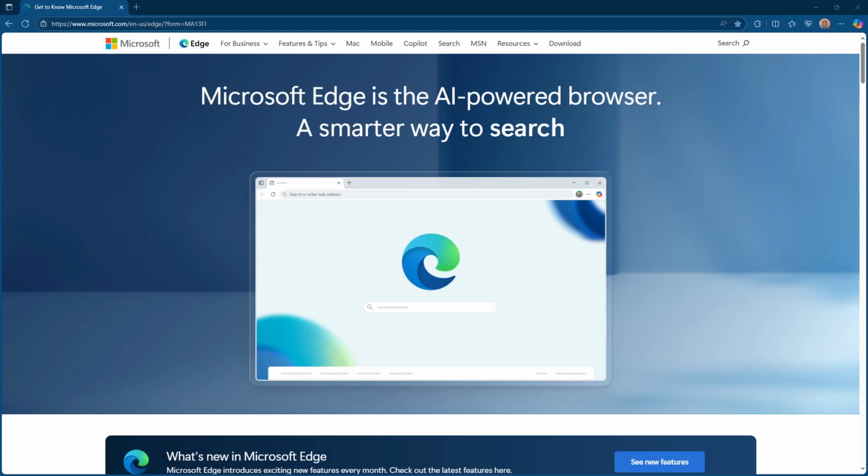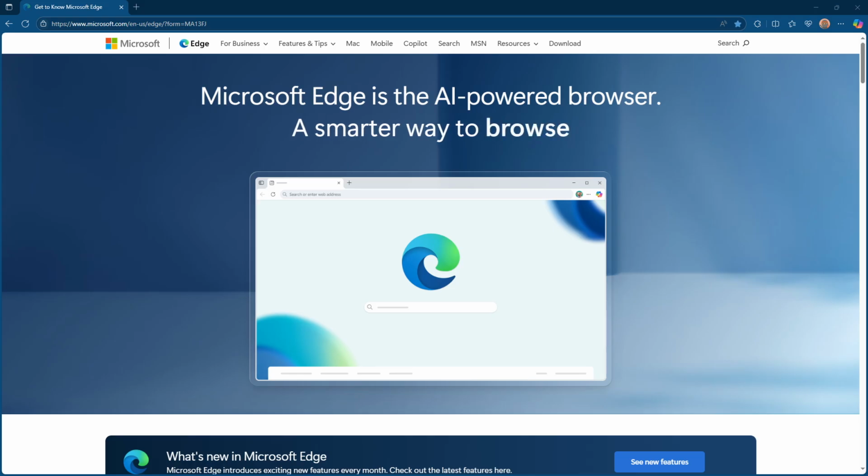In today's video, I'm going to teach you how to repair Microsoft Edge in Windows 10 using the 2025 fix. If you've been experiencing issues such as crashing, unexpected behaviors, or just sluggish performance with Microsoft Edge on your Windows 10 PC, this guide will walk you through the process to get things back on track.